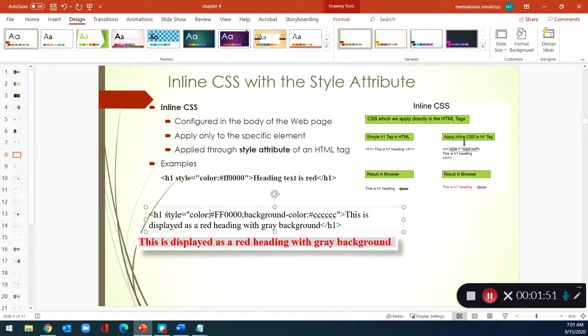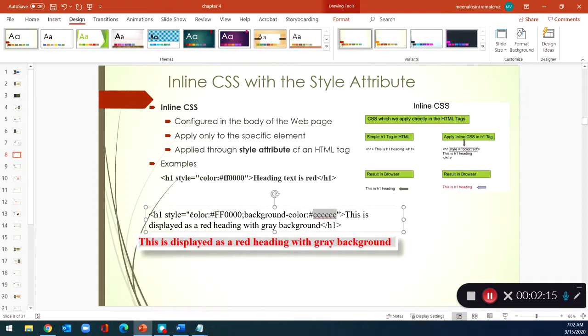Okay, and you can look at this code, the same thing, you are adding one more value here. Inside the style attribute, you are adding one more property, that is background color. So this is the keyword to change the background color of a particular tag. Okay, so here you're saying that the background color is going to be this. So this is the gray color. The value of this is gray color.